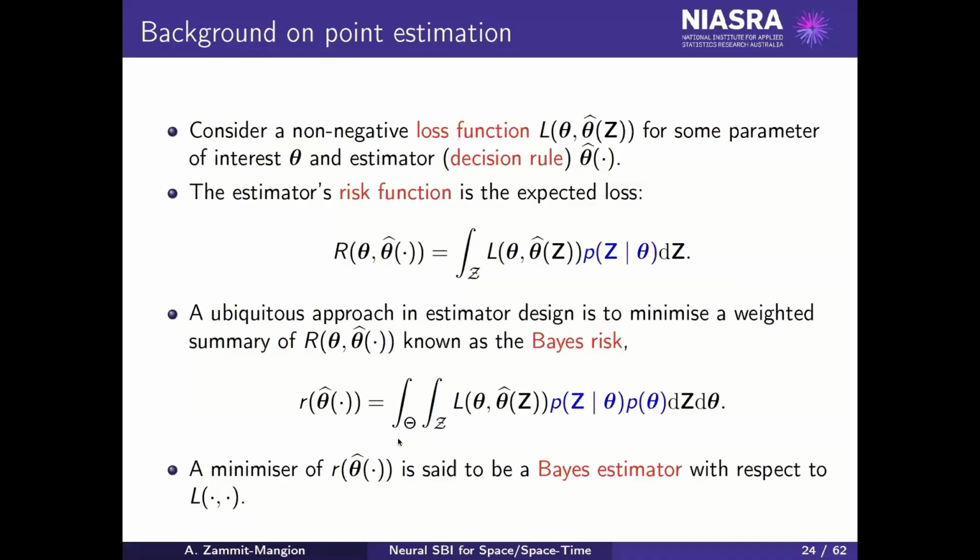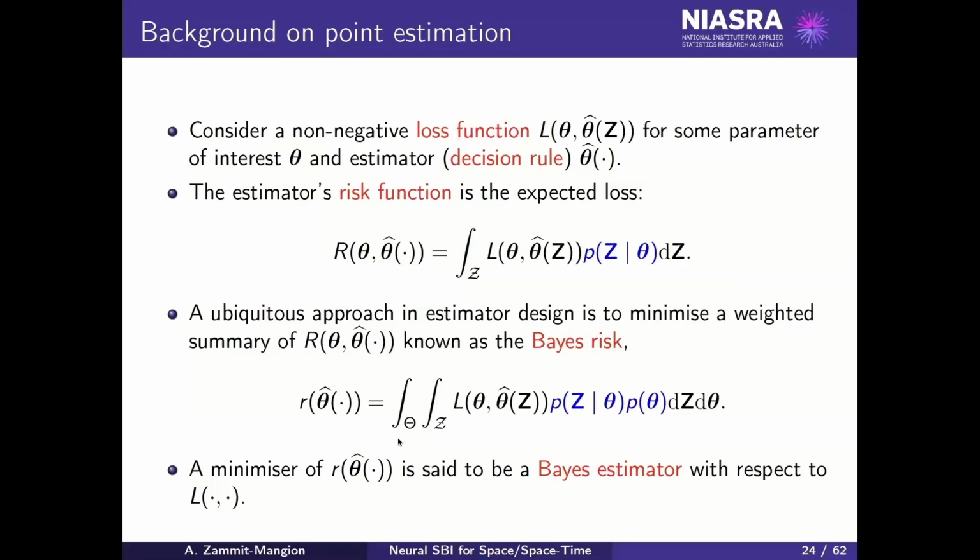Now that in and of itself doesn't really help us when designing an estimator, because theta could be anything, z could be anything. So what we do typically is construct a risk function. The risk function is the average of this loss for a given theta over all possible z. So for every theta, you will be given a risk, and you can imagine sweeping theta across the parameter space and seeing what the risk looked like. And you can actually stop there and say, I'm going to choose an estimator which minimizes the maximum risk. That's called a minimax estimator, for example.